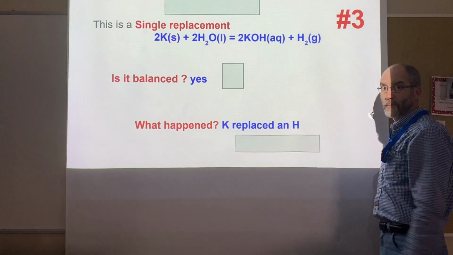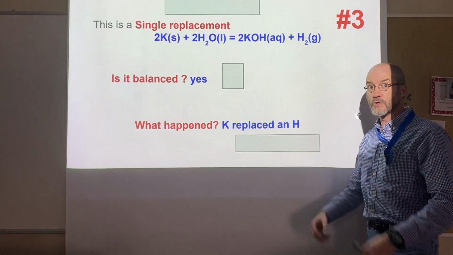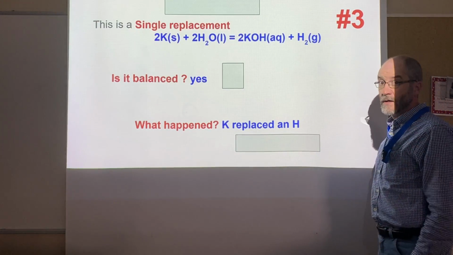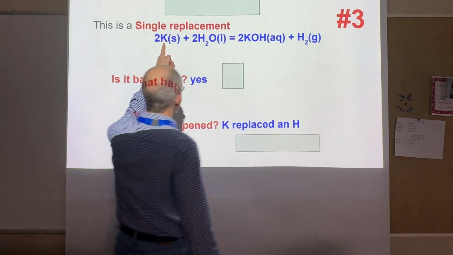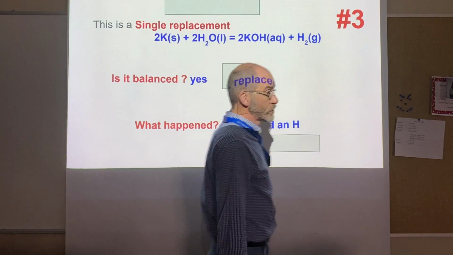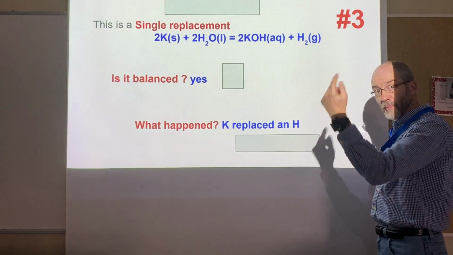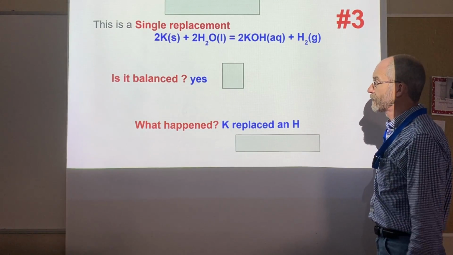Looks like a K replaced an H. If you look at how it's balanced, and you look at your reactants and your products, you can see that we had a single replacement. We had a potassium, which ended up replacing a hydrogen. It was only one replacement, so that is a single replacement reaction.